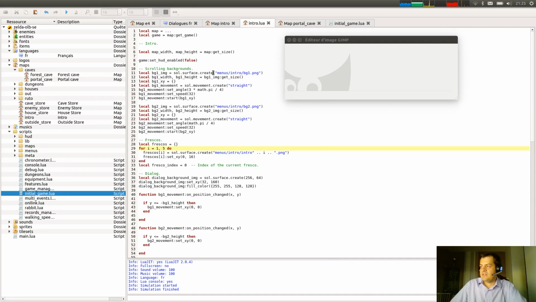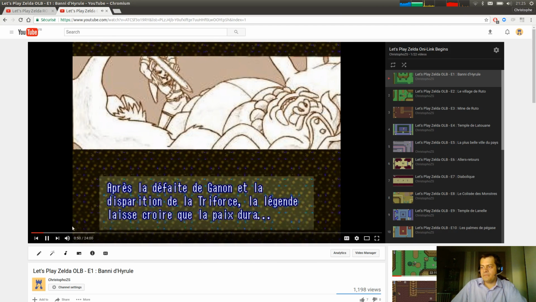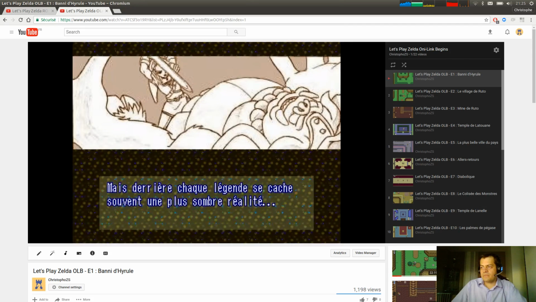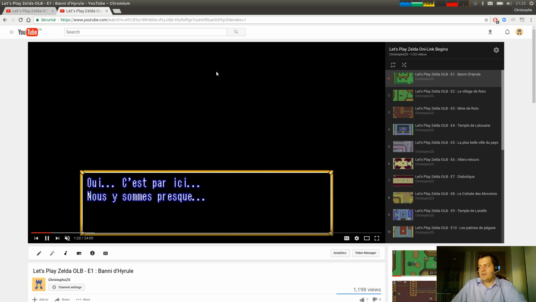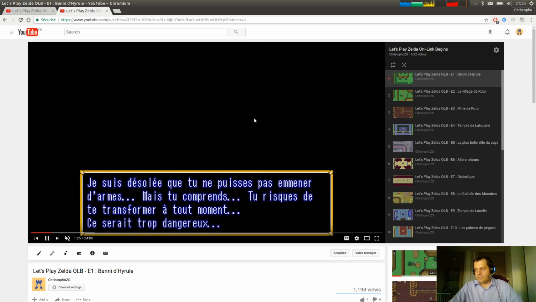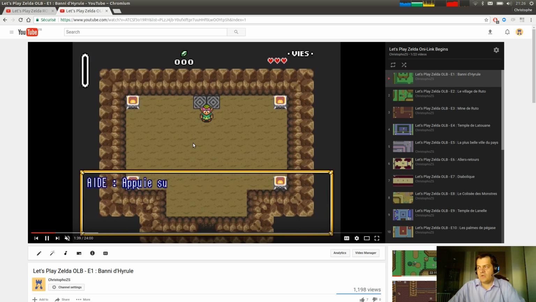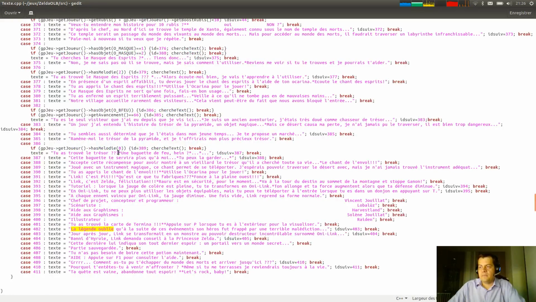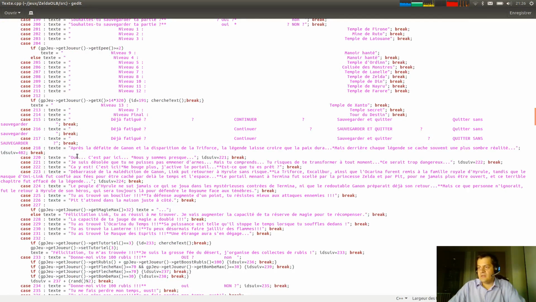So before this map starts, we are supposed to have another dialogue with a black screen. Apparition de la Triforce. Stop. Okay, so black screen with this dialogue. And then we end up in this map. Here they are. Can put them all in the same dialogue actually.